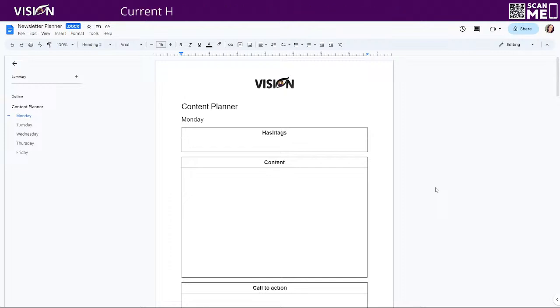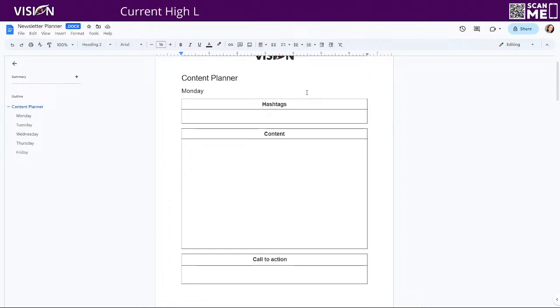So what we're going to do is use these strategies to post on social media, which will then drive traffic to get people to register for the newsletter, where they will be able to receive all of the value that we're offering and, of course, whatever our call to action is. Okay, so basically what we want is hashtags in the content. We want our actual content, so some written content, and then also some images. And then we, of course, need our call to action. So the call to action for everyone is going to be to sign up for the newsletter, right?